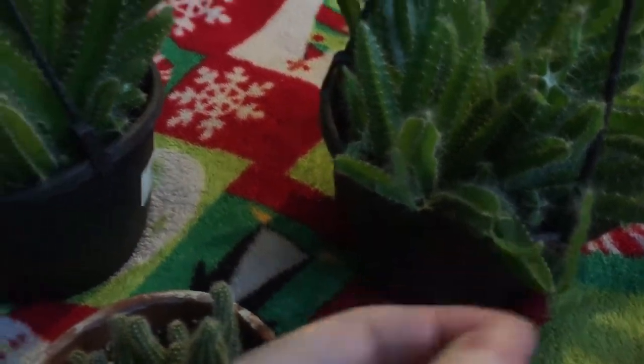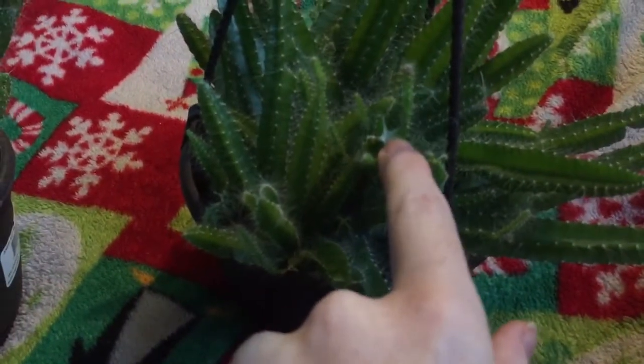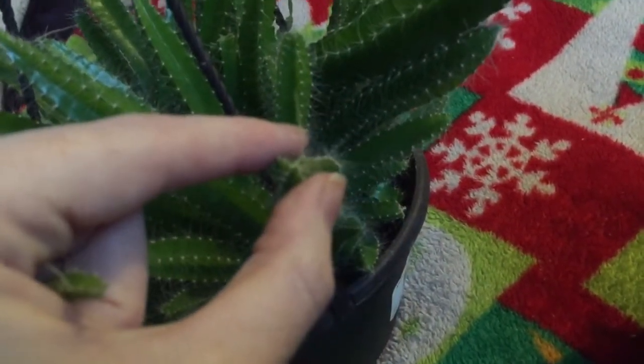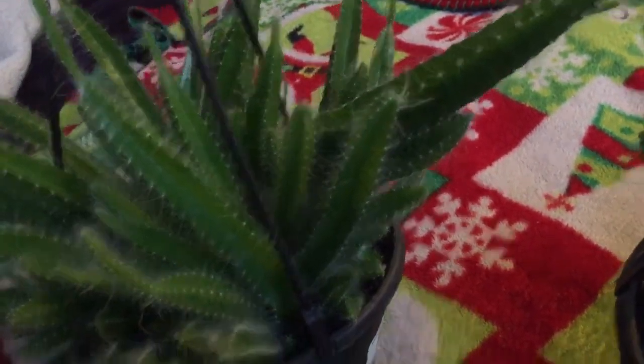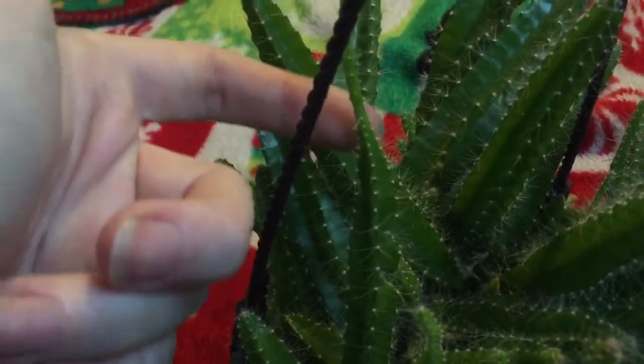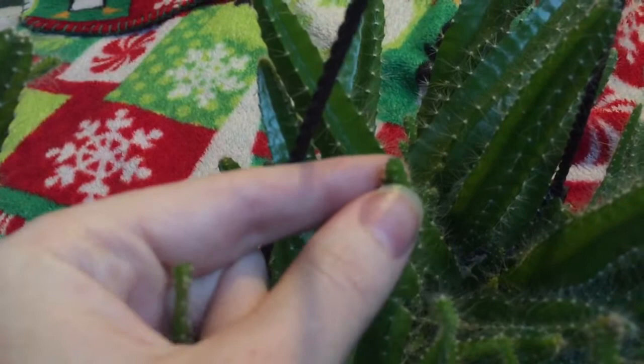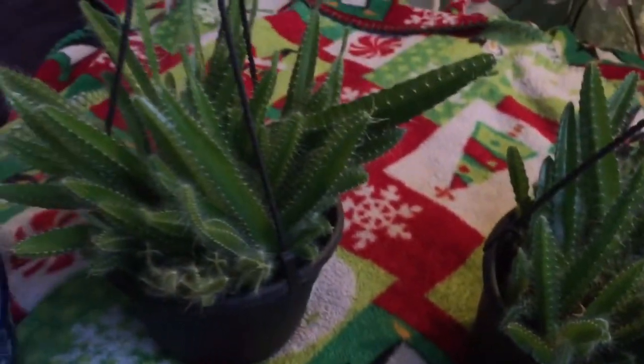This will clean up your plant and allow it to have a healthier, more normal growth pattern. This stem got broken off when the suitcase was set on it, and it sent out new little shoots from the top of the tip — which is what they'll do if you pinch them off. I just pinched this one off and there's almost not even a wound where I pinched it, it was so restricted. See how this one has a pretty even growth pattern? If I pinch this tip right now, we're leaving a little wound on top, but it will most likely send out side shoots from the tip, or occasionally keep growing more normally.